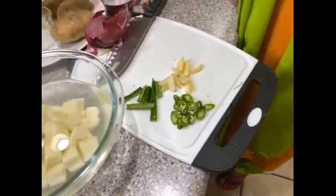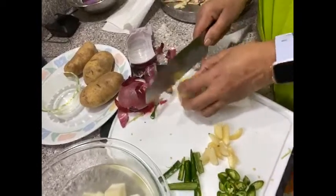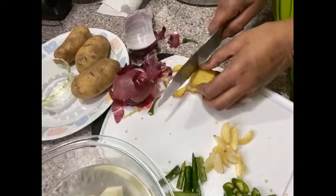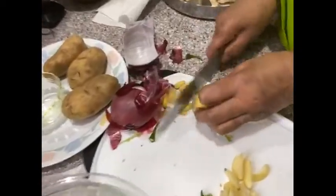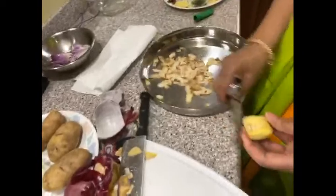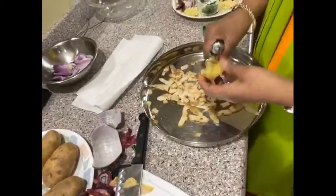Then the other thing is the ginger. All these things are washed, okay? So I just want you to know. So what are you doing now, Ma? Okay, I'm taking the skin off. See? So you guys can do it this way, or you can take a peeler. Oh, that's it. Let me show you that. Peeler is much better. I was showing two different ways.